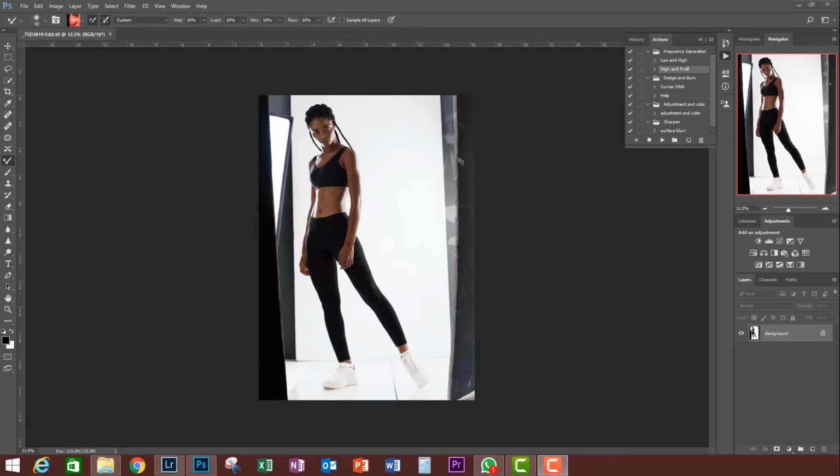Okay, so welcome into Photoshop and let's begin. I'm going to be using a lot of shortcuts over here, so I'll just say them out as to what I do. So first thing I'm going to do is I'm going to duplicate the background. I don't want to work on the original, so I just pressed Ctrl J. I'm using a PC. I'm not going to go into the Mac stuff.